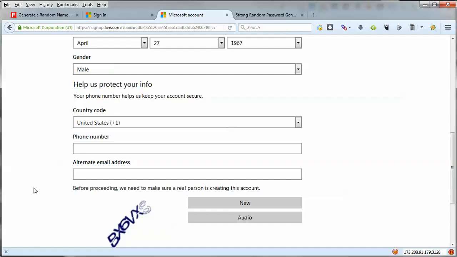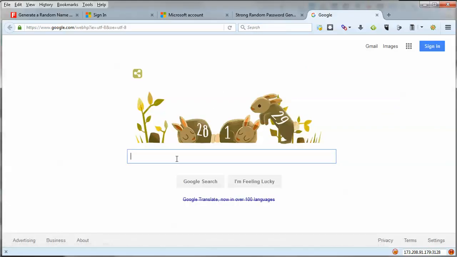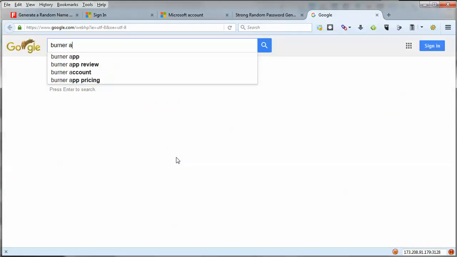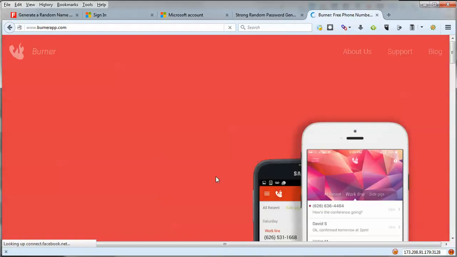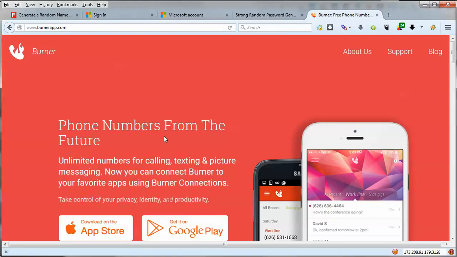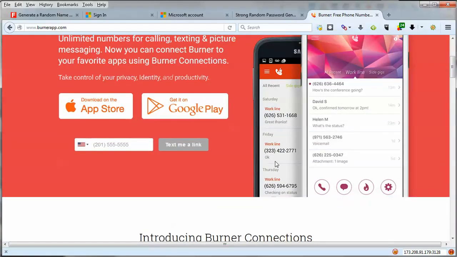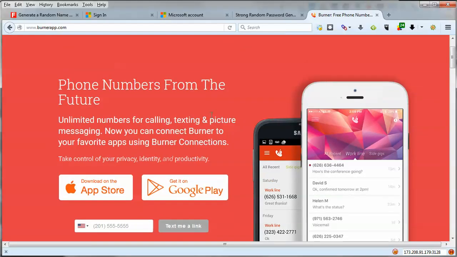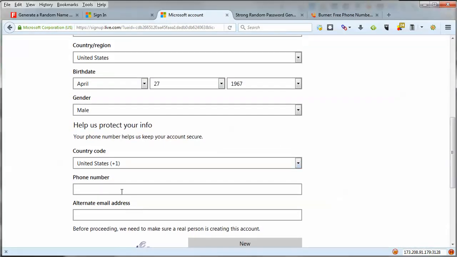In this case, I'm going to use Burner app, which I mentioned to you guys in that video as well. So again, I point you back to that. But if we look at Burner app, this is the application that I use on my Android phone for getting virtual phone numbers. So I'm going to pause this video while I add the phone number from my Burner app in here. Okay, so just stand by for a minute.